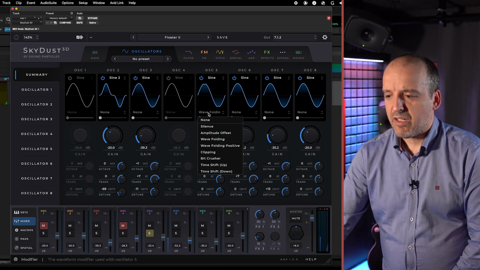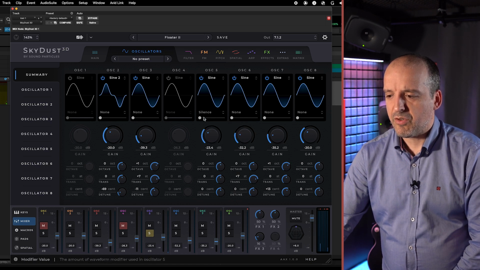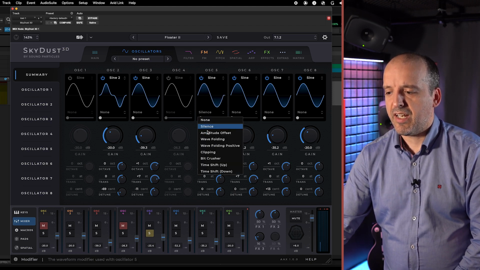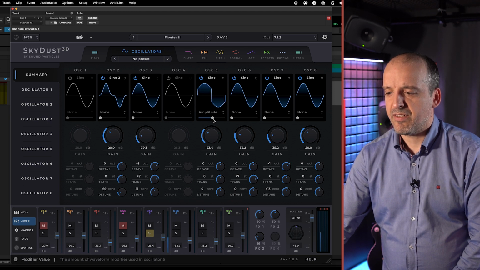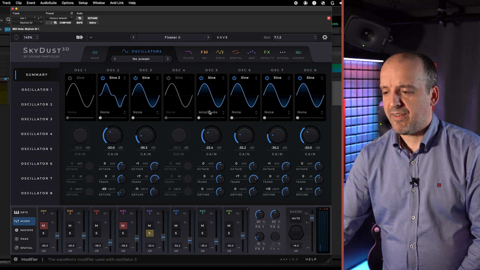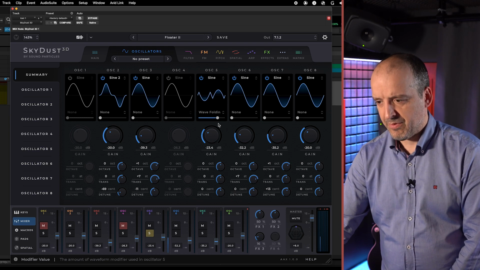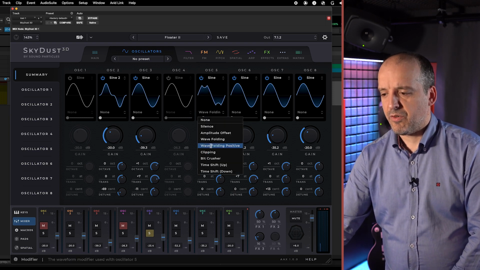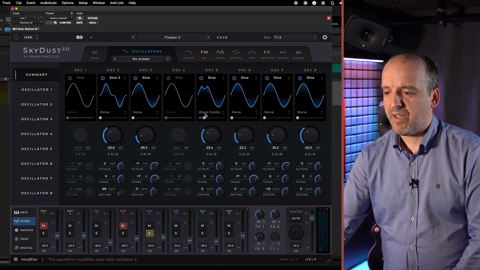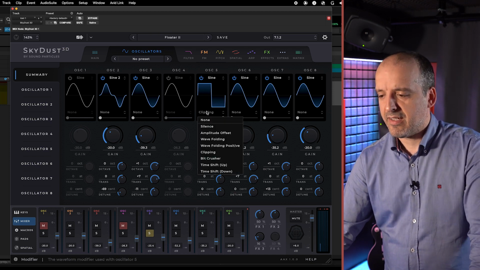So we have multiple things here: you can have this silence, or you can have amplitude offset, or things like wave folding, that creates this kind of sound, and another wave folding. You have things like clipping, more like a square-like kind of sound.